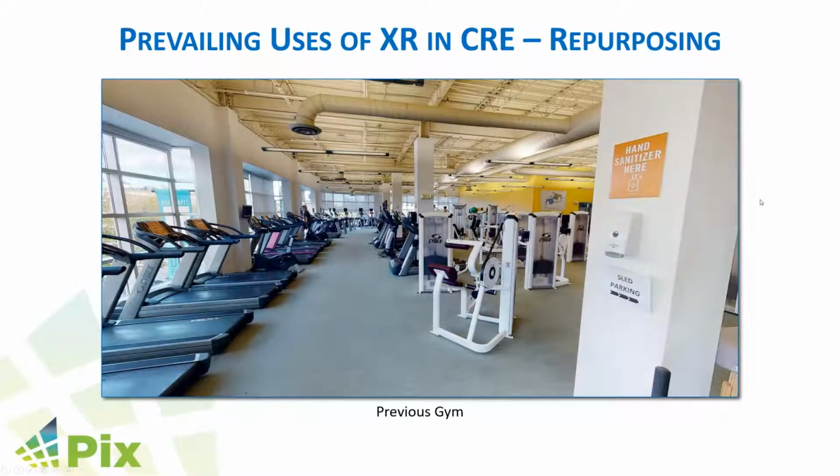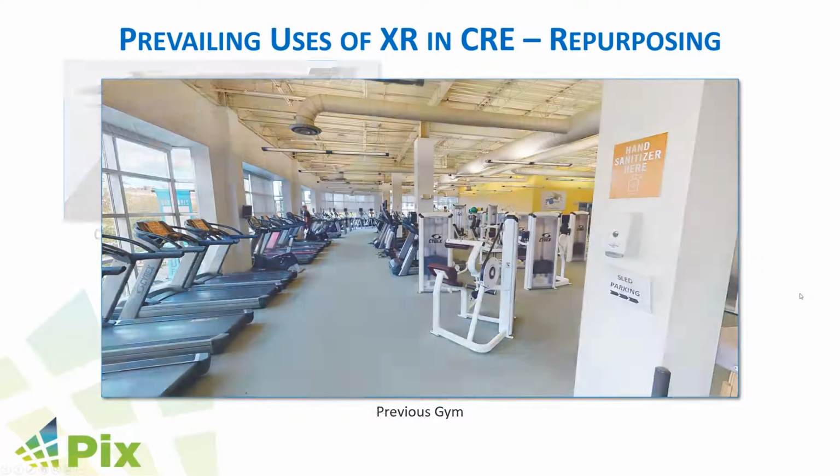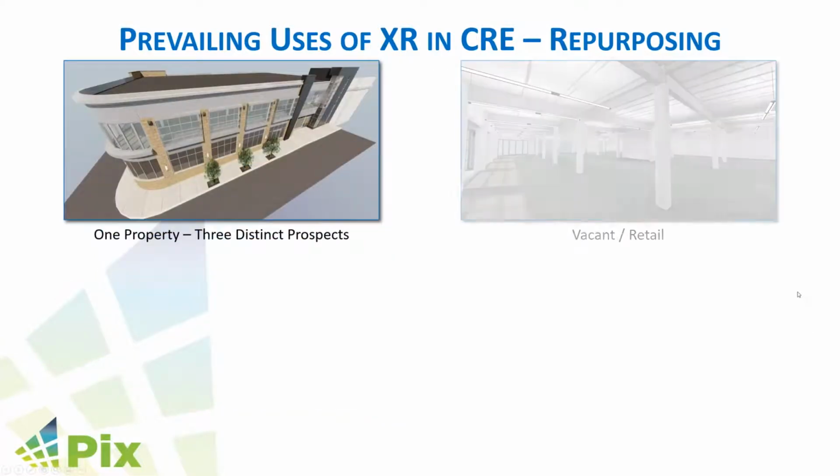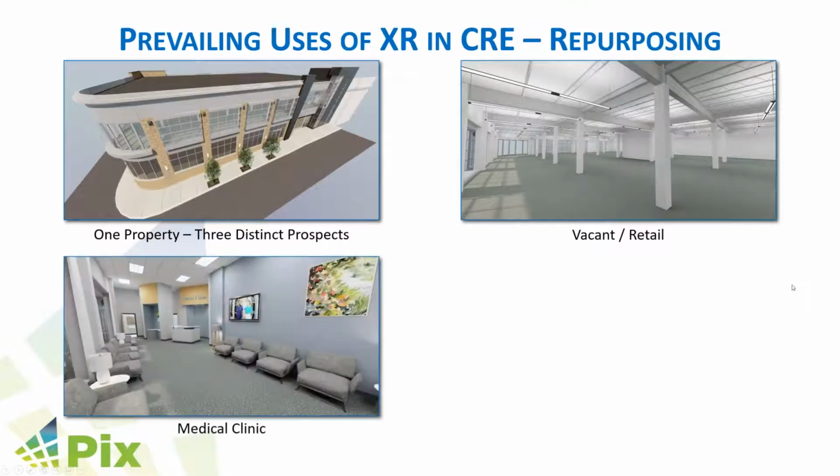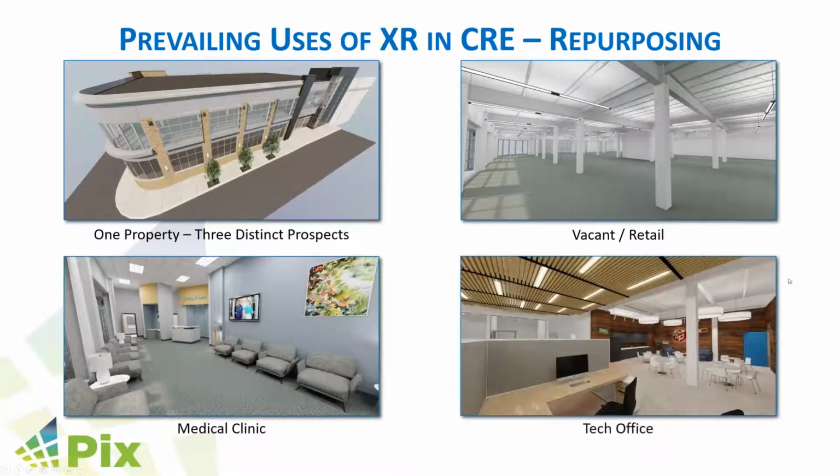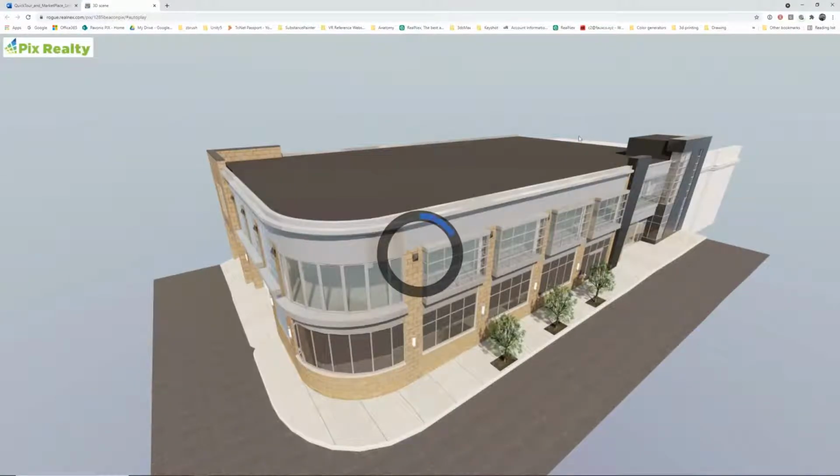So for this next project, during the pandemic, there was a gym, a 12,000 square foot facility. They decided to close up their business. And so the client then wanted to present that space in 3 different modes. One was for retail, the second was a medical clinic, and then third was for an office space, a high-tech space. And so we were able to take that property and actually populate it and stage it in the various ways that you'll see here.